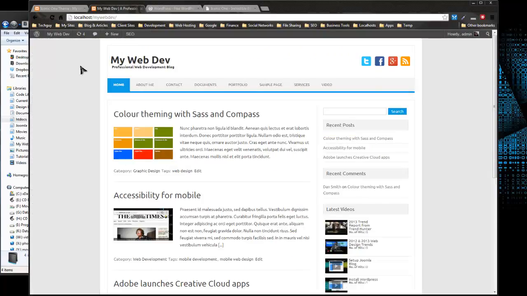So that's how you would download and install a third-party theme onto your WordPress website. In the next section, I want to start talking about what it entails to create our own WordPress theme. And it's not going to be anything extravagant. It's going to be a very simple theme. Obviously, because this isn't really a professional programming tutorial, so I'll try to explain things as good as I can.